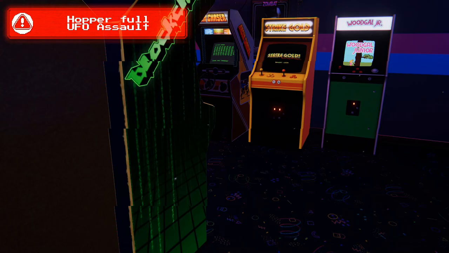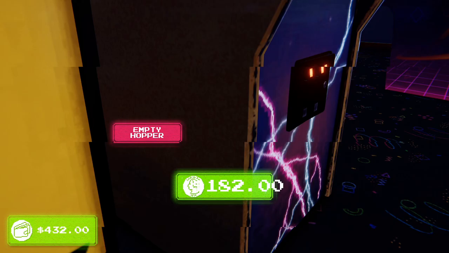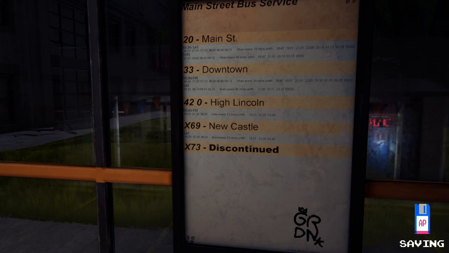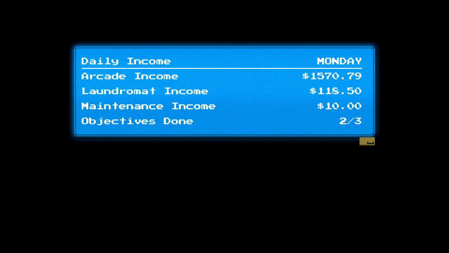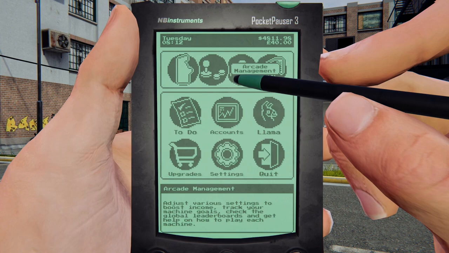The fuck is UFO assault? Did not check this. God, Jesus Christ! I'm going home. Fuck this. Good job, me. Complete a game of darts against AI. How am I getting credit for shit that I haven't even done? And I'm not mad. But I'll take it.